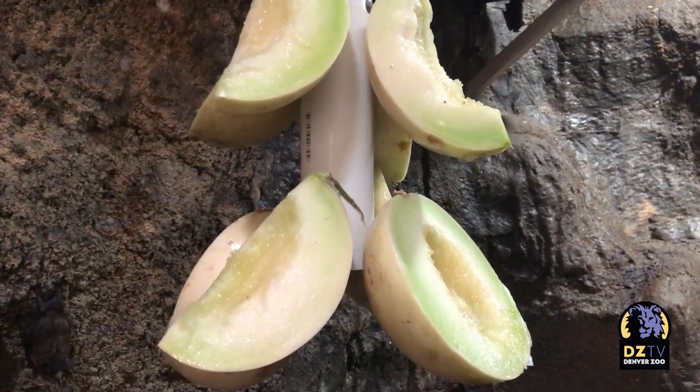Another thing people can do is build bat boxes — these are little roosting boxes that give bats a break or even a home while they're migrating or flying around. Those alone will really help bat populations. Supporting your local government associations like Colorado Parks and Wildlife is especially important during these potentially scary times where we're experiencing white nose fungus. I was so sorry to hear it had been discovered here — a lot of the time Colorado seems safe, but with warming weather and climate change it seems like things are pushing in.